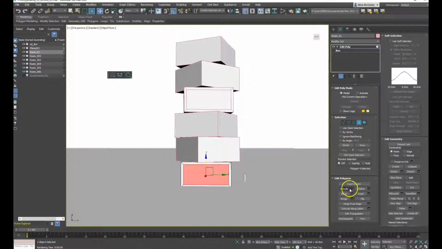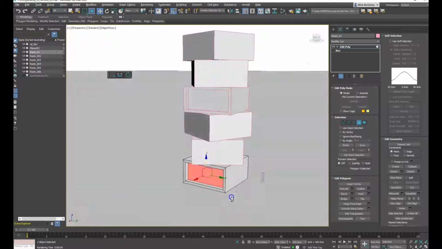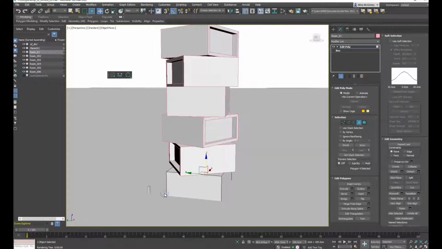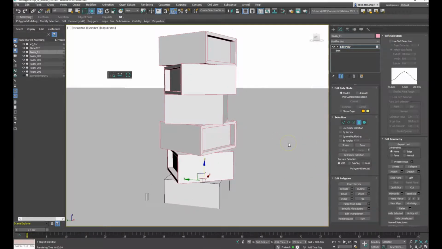Now I'm going to extrude it. So again, I'm going to make sure the extrude is by polygon, and I'm going to extrude it by -100 and say OK. And there's my little tiny extrude, which is kind of pulling the polygon inside. So if I do a quick F9, just pull that down a little bit, quick F9.